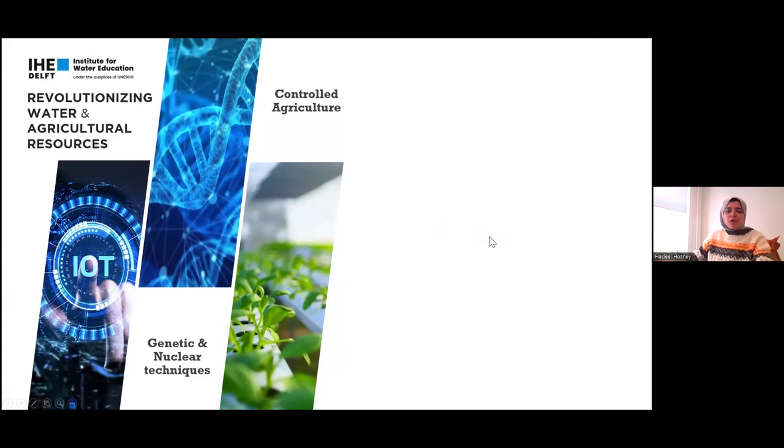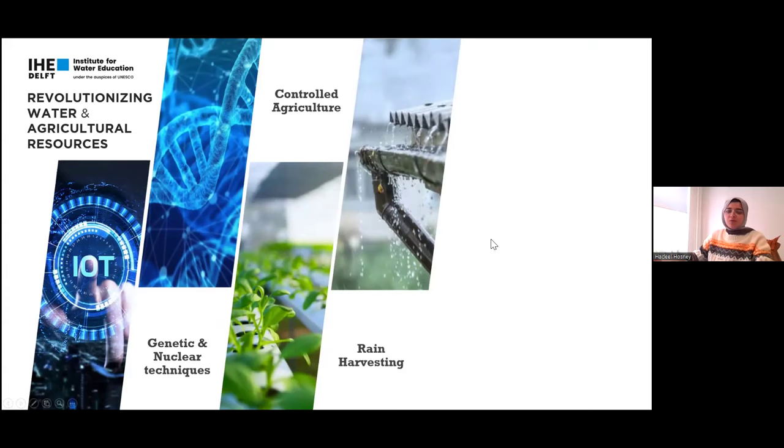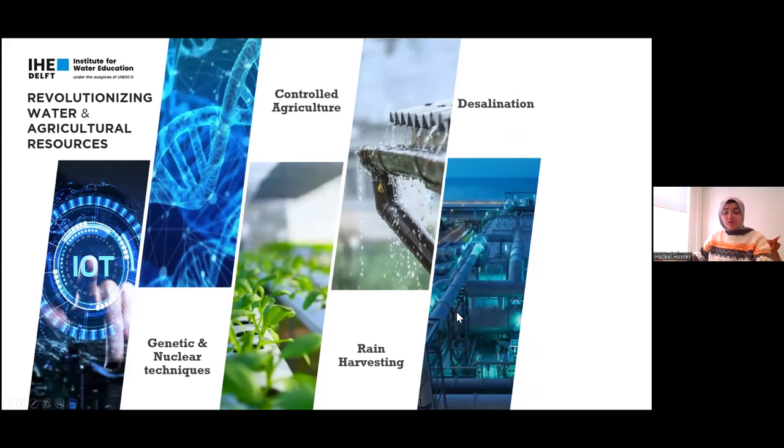Also, methods like soil-less agriculture in greenhouses maximize crop yield per drop of water, and climate-controlled agriculture shortens cultivation time, improving efficiency and contributing to optimum resource utilization. Next to these is rain harvesting, which offers a sustainable alternative water resource, reducing the dependency on traditional freshwater supplies. Desalination processes, which convert seawater into freshwater, expand the water resource for agricultural use, especially in water-scarce regions.